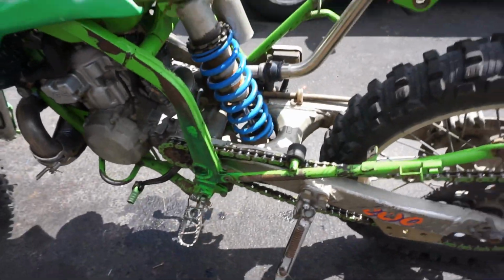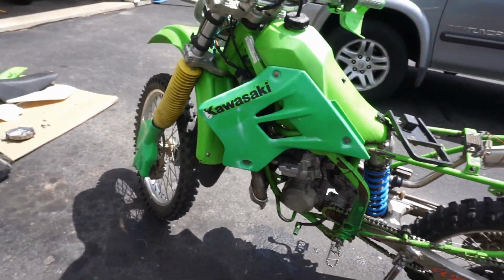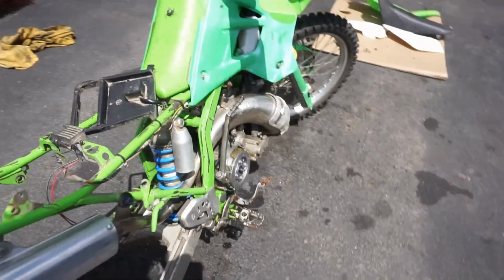Looking pretty good. I cleaned the shock here a little bit. Nice blue color, so it's looking a little bit better. Get the wheel bearings in. We need the new clutch basket.